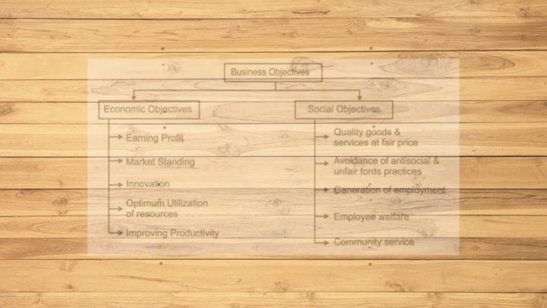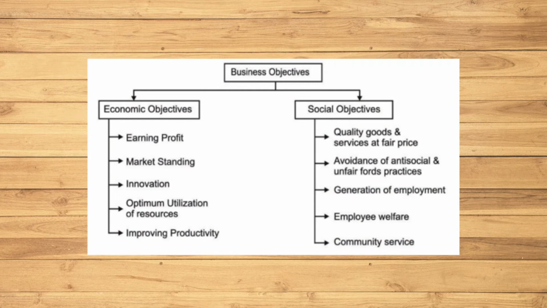And when you talk about business objectives, they are bifurcated into economic objectives and social objectives. Economic objectives are, the intention is to earn profit, then innovation, optimum utilization of resources. We have a dedicated unit which talks about technological innovation and other things. In that innovation, you will find out how invention and creativity convert into innovation, and how the corporates are inclined towards innovation.